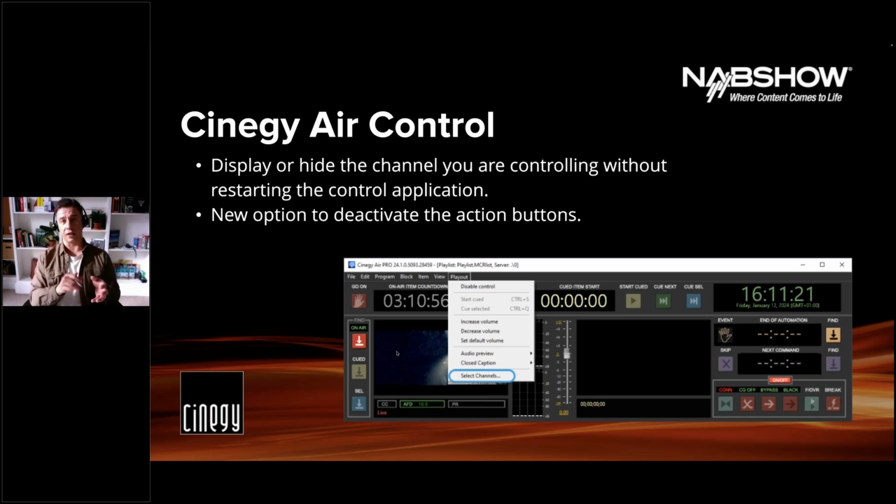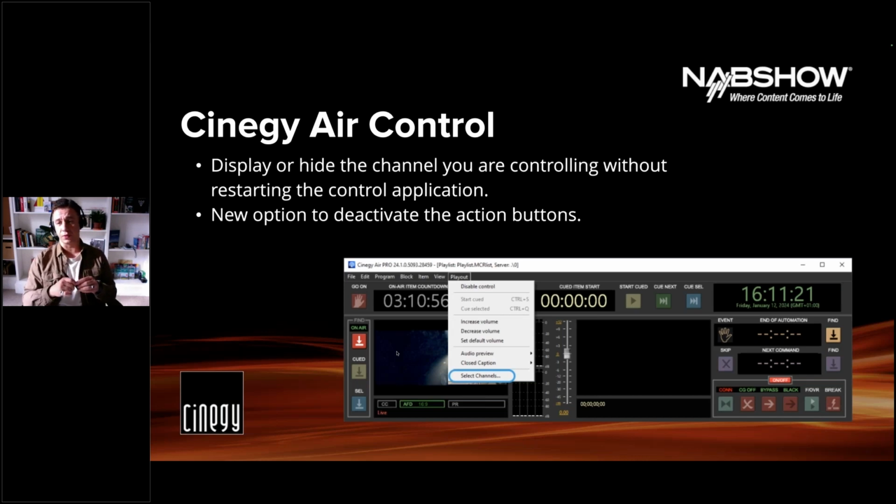Select the channels, and it will bring in the channels that you need to work with right now, even though some of them might have been deselected at the beginning of the session. This helps to save time for the operators and work in a nicer, better fashion.